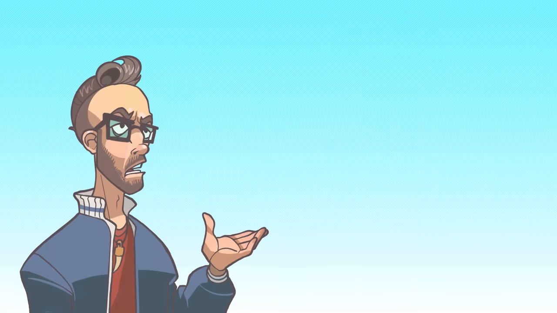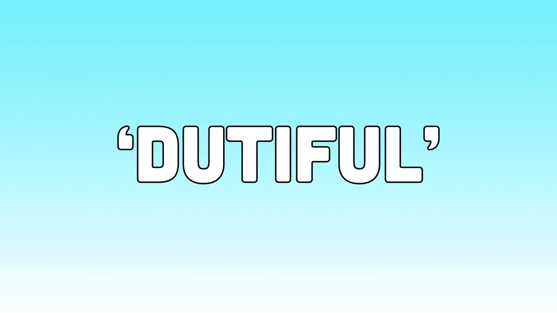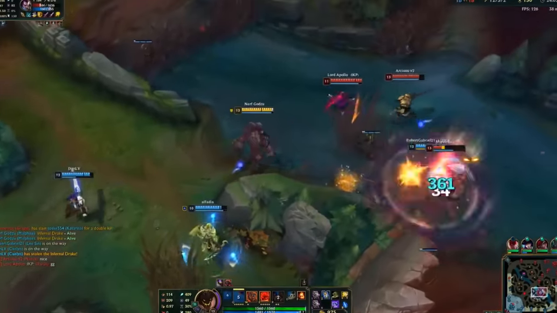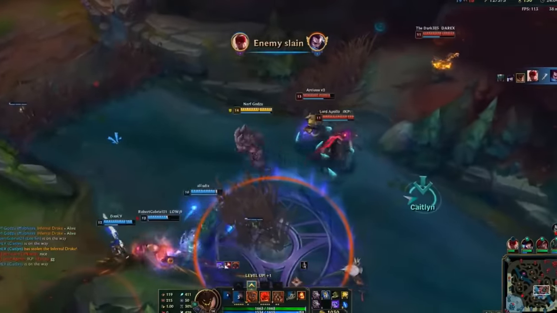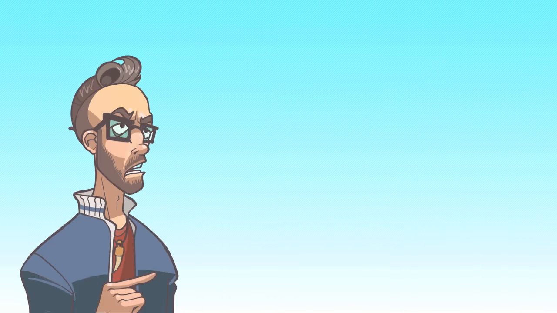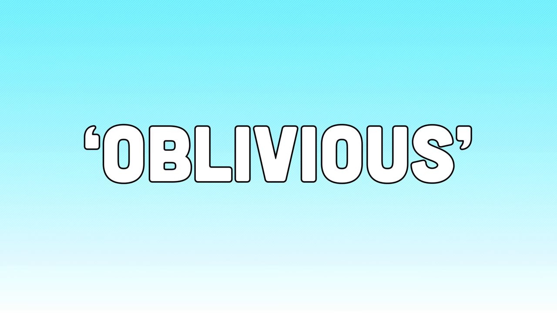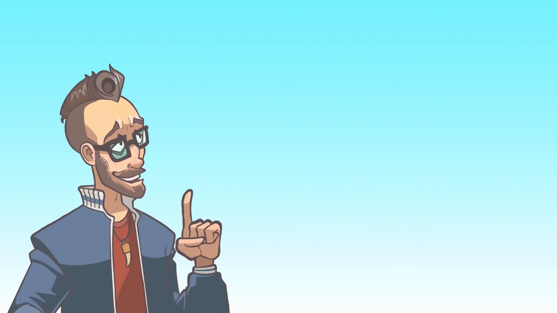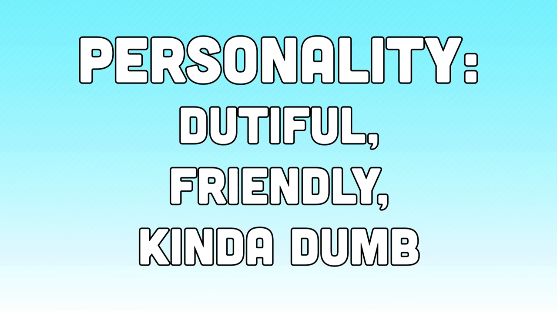I think if there was one word I could use to sum up the theme I intend to base this redesign around, it would be dutiful. A character that is so focused on the task it was instructed to complete that not even exploding into a million pieces will stop it from completing its goal. If I had to pick a second word, it would probably be oblivious, because, you know, he's kind of a big stupid rock. But I wanted him to look like a somewhat friendly stupid rock. Personality-wise, that was my goal.